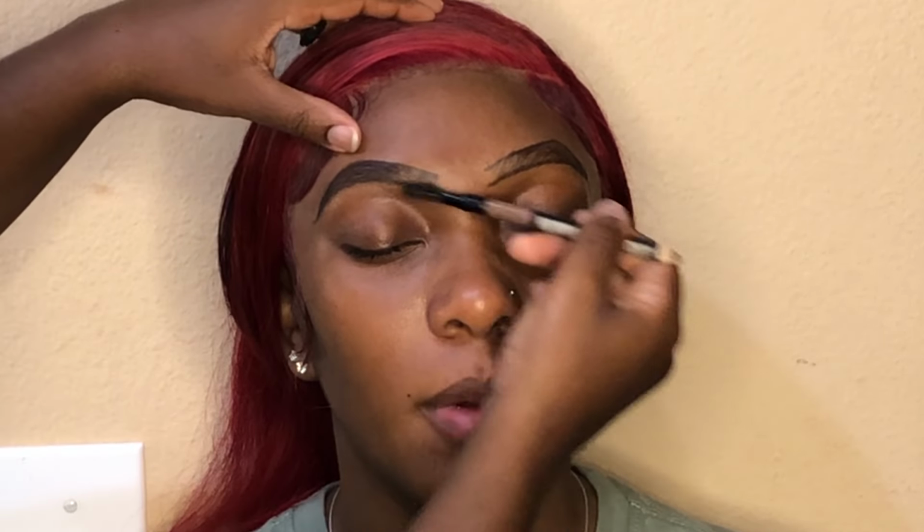Now that both of the brows have been outlined, I'm going to start filling in all the sparse areas. I like to apply the pencil a little light-handed when it comes to the front of the brows. You never want them to look too dark, plus it makes it easier to blend into the back.